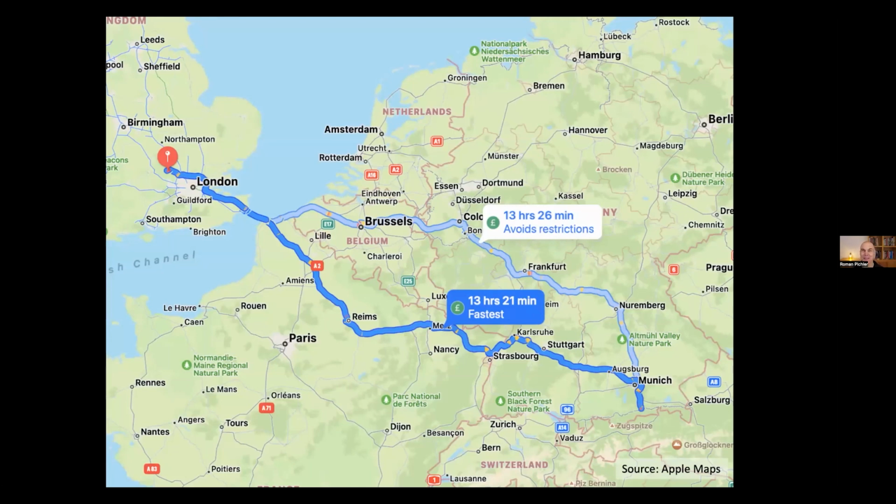And the first question I have to answer is, how do we get from the UK? So you can see I live not too far away from London. How do we get from the UK to France? Should we take the ferry, or should we take the train, the shuttle? And then should we drive via Brussels or via Reims, so through Belgium or through France?